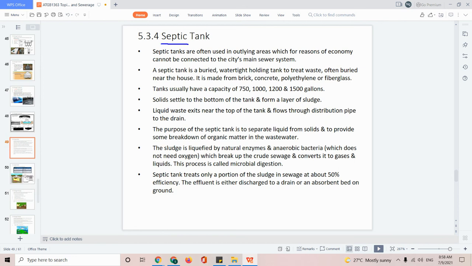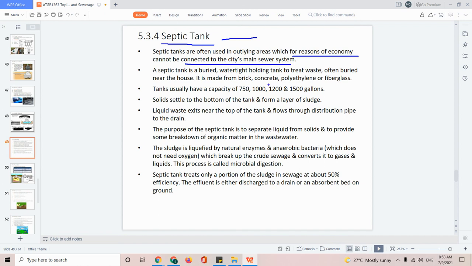Okay, so next we have our septic tank. A septic tank will be there if you cannot connect any houses to the main sewer system, but usually you will not have that.